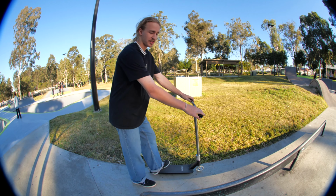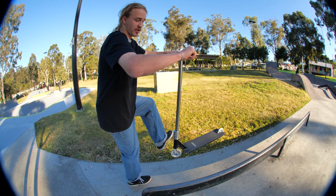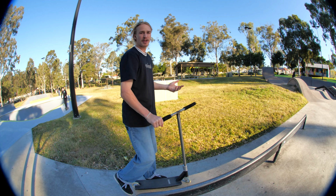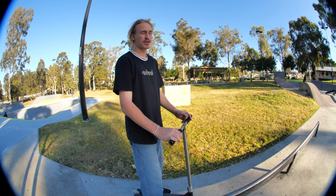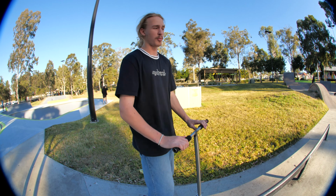So you usually have to start a lot further away from the rail, meaning that your whip is not going to clip on the rail. Now that can be a little bit scarier because you've really got to gap in, so you can't be close to the rail at all, which makes it a little bit hard to commit to. The other thing with this trick is you can't really do practice attempts where you're landing with one foot because you really have to get over the top of the rail.